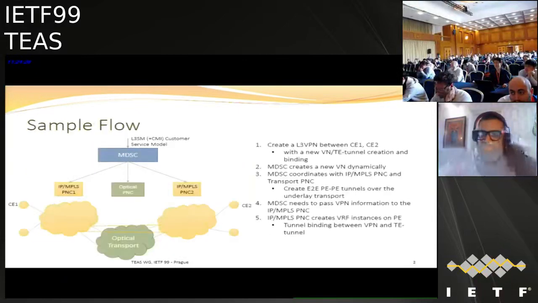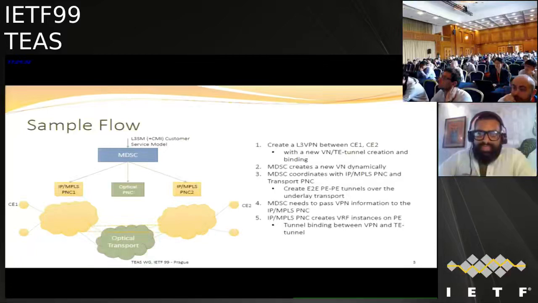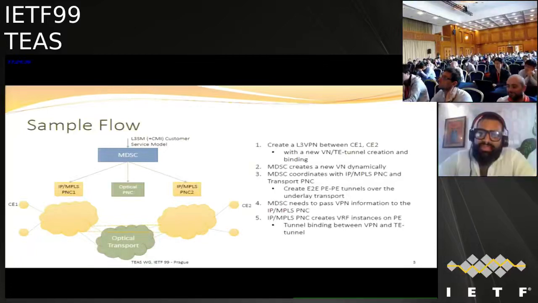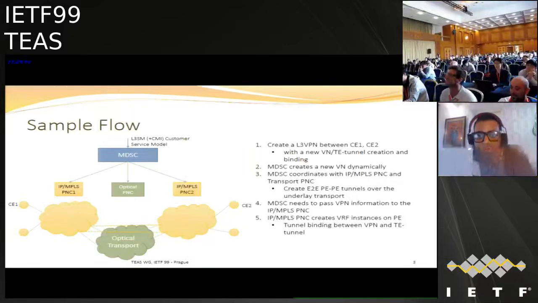This slide shows a sample flow. Imagine that when you set up an L3 VPN service, you also would like a new set of TE tunnels to be created based on the QoS requirements and bound to a particular VPN.